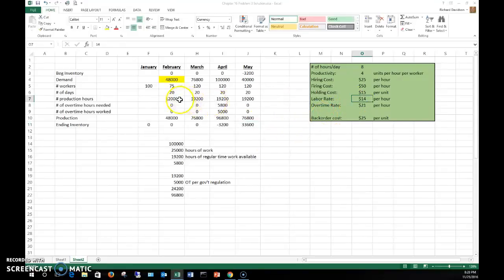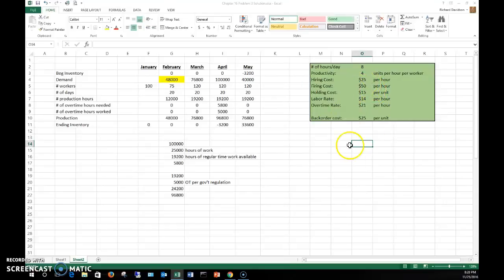The labor rate, we know how many hours we're going to work. That's what these four are. And then we have our overtime hours times the overtime rate. Only 1 month has overtime, and it was capped at 5,000 hours. And lastly, a back order cost. Anytime our ending inventory went negative, we have a back order cost. And that back order cost is going to be the total back order, which is 3,200 positive. That's how many we didn't get billed, but we have 3,200 to carry forward to build next month times the $25, and that would be your back order cost.